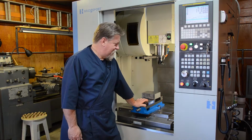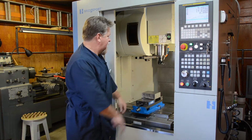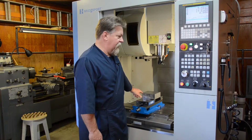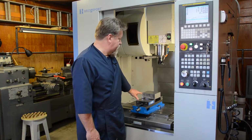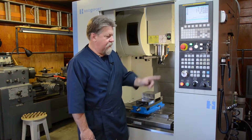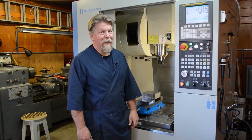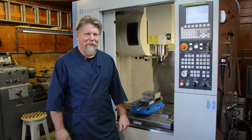I don't want that. Anyhow, got the metal in here. I got a couple of other things to do. I need to tell it where the material is so it can do its thing. Essentially, I'm going to set a zero coordinate here at the top. Double check a couple things and hit the green button and see what happens. So I hope to see you at the end of this with some good results and a mold part.